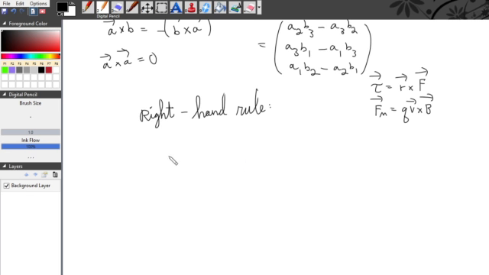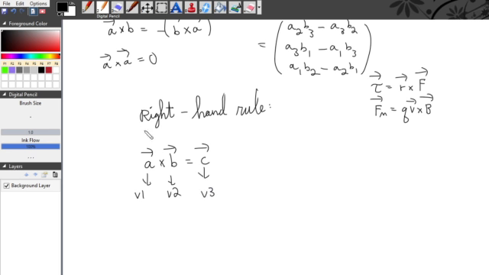Okay, so let's go back to our example. So we have A cross B, and this is equal, let's say it's equal to C. So C is equal to A cross B, right? So let's give these individual things names. So let's call this one vector 1, vector 2, because the order matters, as I said earlier. So for cross product, order matters. And we'll call this, I don't know, vector 3.